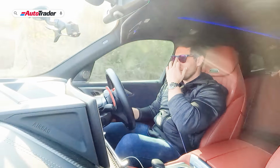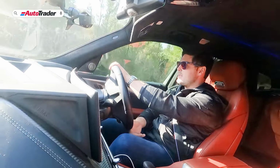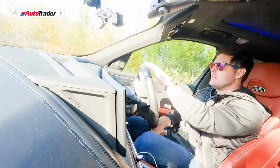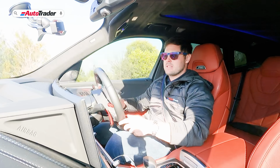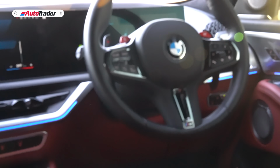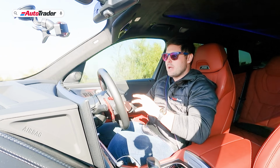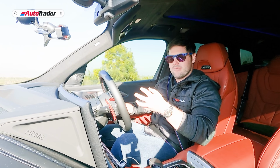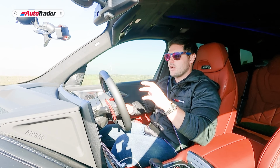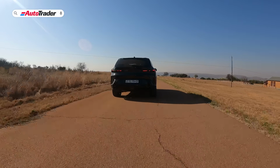The third thing I really enjoy about this XM is that it's a practical car. If you take away all the pantomime and craziness that the XM has to offer, it is just a practical SUV. 528 liters of boot space and a flat loading space as well. You also get a relatively normal BMW, albeit an M performance style interior. It is a functional vehicle, and the fact that it's got both electric and petrol power make it very practical, very usable, and gives you quite a lot of range. In hybrid mode, I've managed about 9.2 liters per 100 kilometers on a combined driving cycle, which for something that goes like this and looks like this is not bad fuel consumption at all.